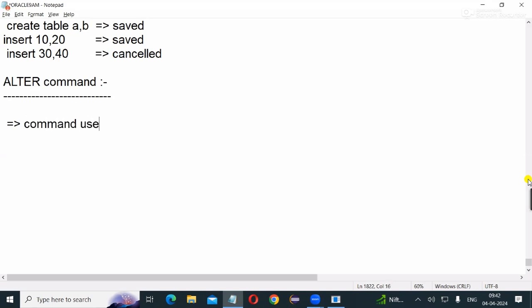The command used to modify the table structure. What is the command used to modify the table data? Update. What is the command to modify the table structure? Alter.